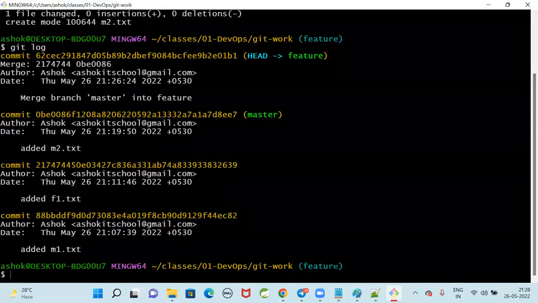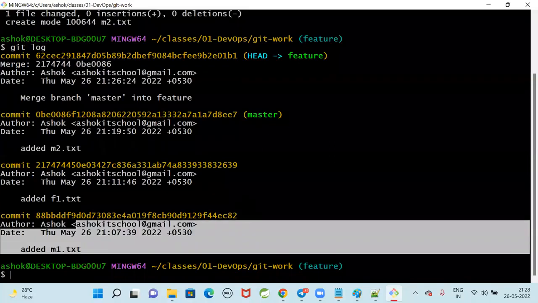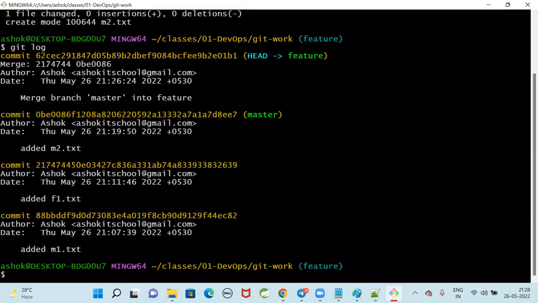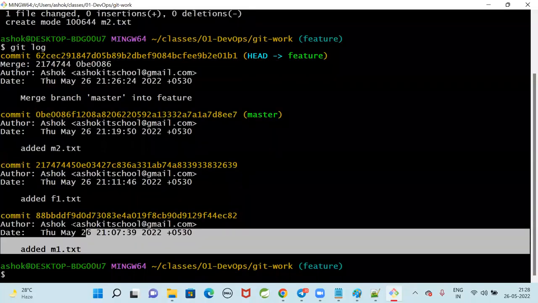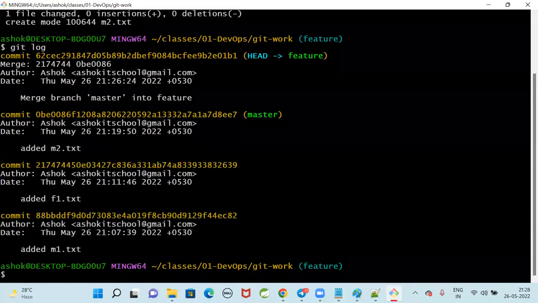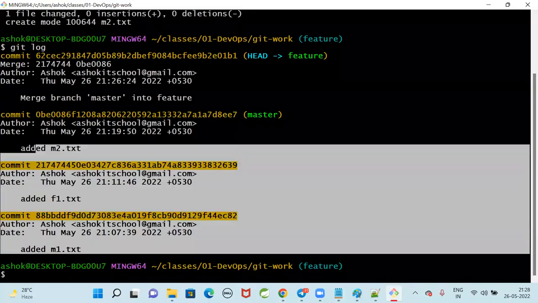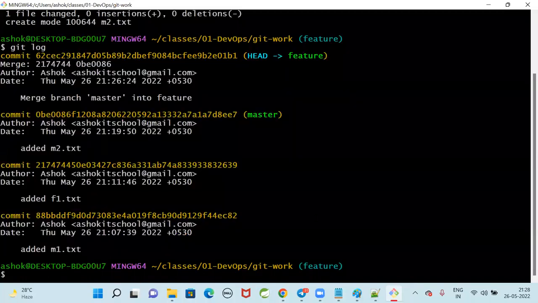When I merge from master to feature, it displays all the commit history. If anybody looks at this log in the feature branch, they can easily understand what commits happened in the master and what commits happened in the feature. The complete log will be displayed when you go for that.